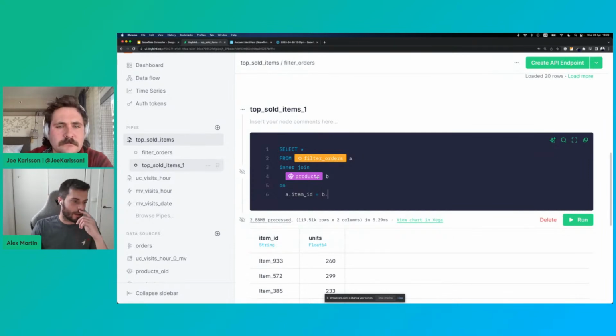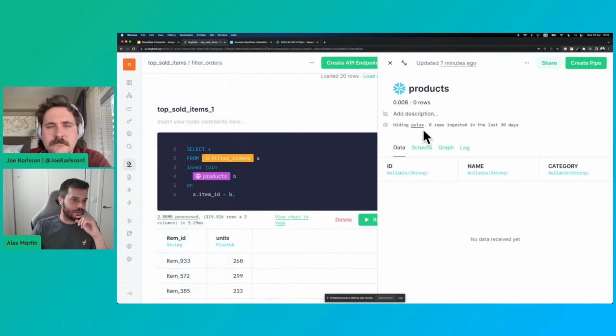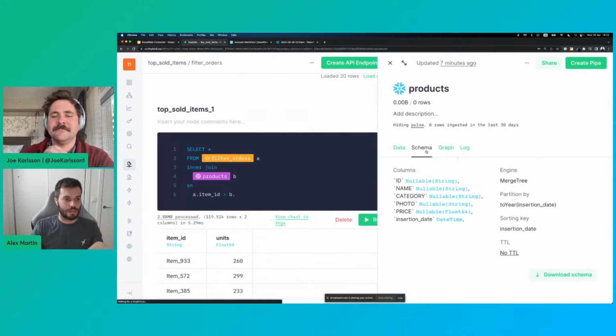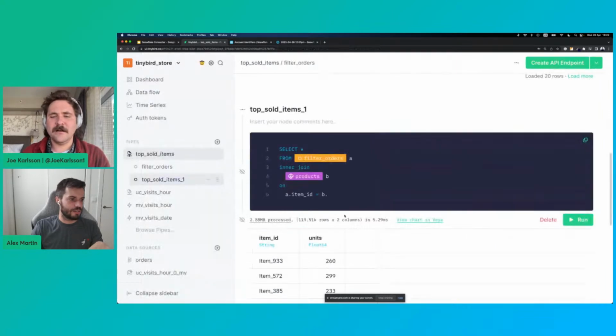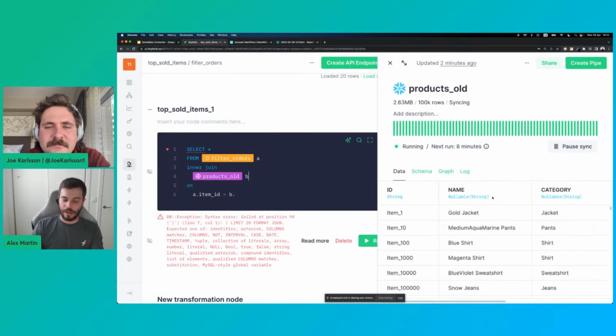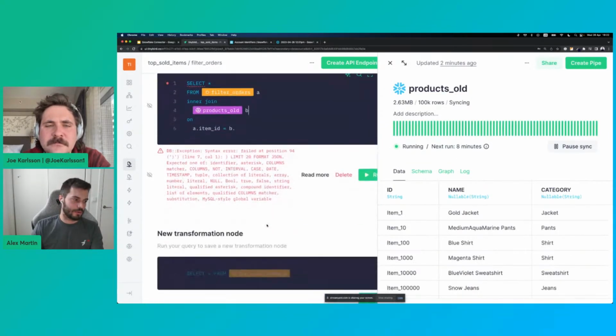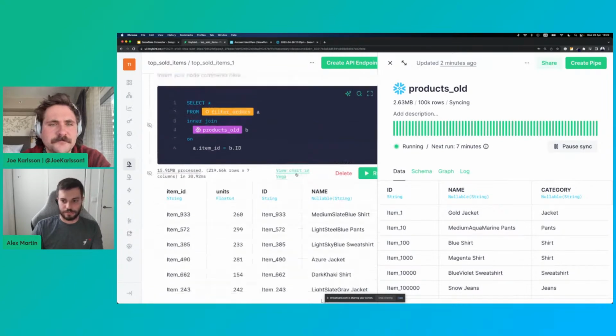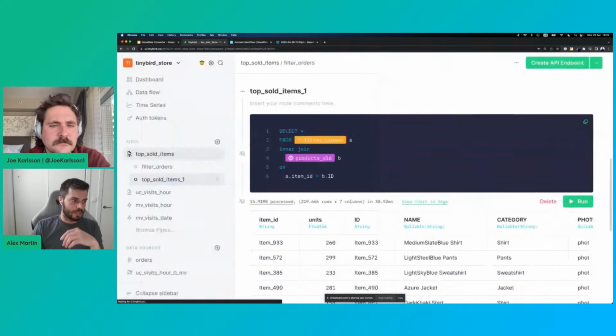This is a great UX thing: you can click here and see the schema. It hasn't run yet, so let me use the other one that has run a few times now. If you click here, you can see the actual data source. So this column is ID in this case. So the join works. Let me close this.